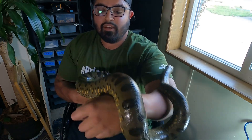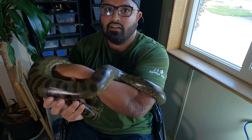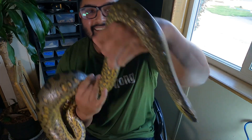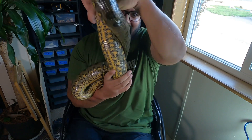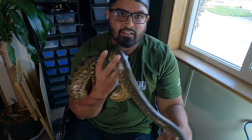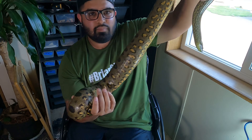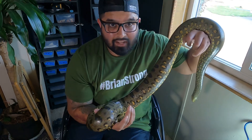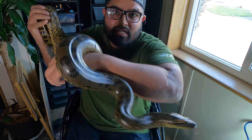This girl's name is Kiwi and the male is still unnamed, so if you guys have any name recommendations for that male, let me know. This girl is from Paragon, so yeah, this is gonna be a Paragon and Brian Barczyk breeding in the future — but that's down the road and I don't even know if I want to breed them. There's no real reason to breed these snakes.